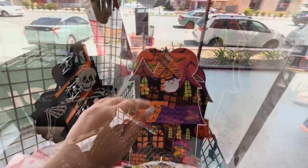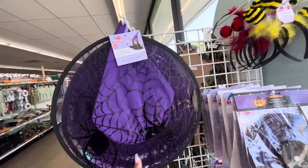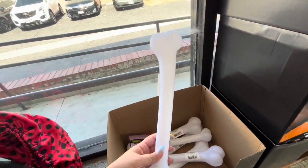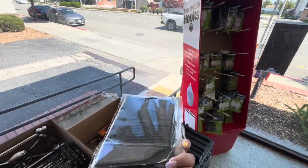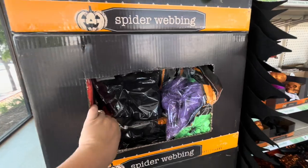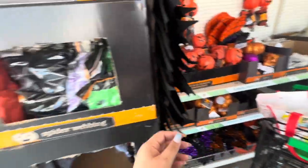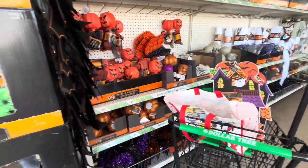All right, I got one of each of those — they're big also. Over here they have witch hats in purple, some headbands, and more costume props for little girls. Oh, they have plastic bones — they're big! And more fences. They have black creepy cloth — no, gray, a dark gray. The black is right there. Oh, they have an orange spider web! I wanted to get some at Michael's and I forgot — they have some here, so I'm gonna get one for outside. They also have black, purple, and green.